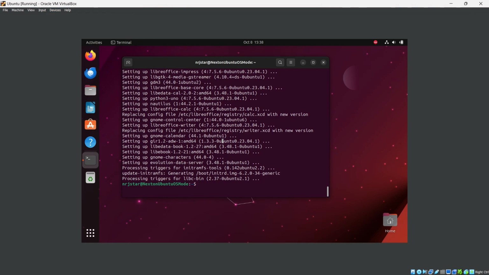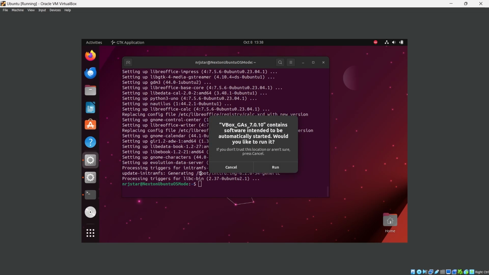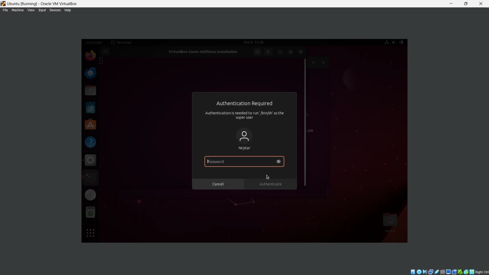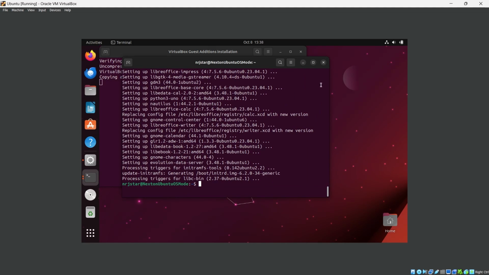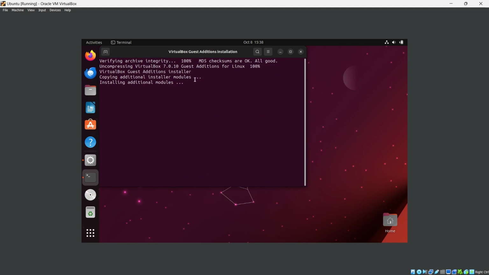After updating the system, it's time to fix this screen. Just insert the guest additions and run it. Enter the password, authenticate it, and it will install the guest additions.